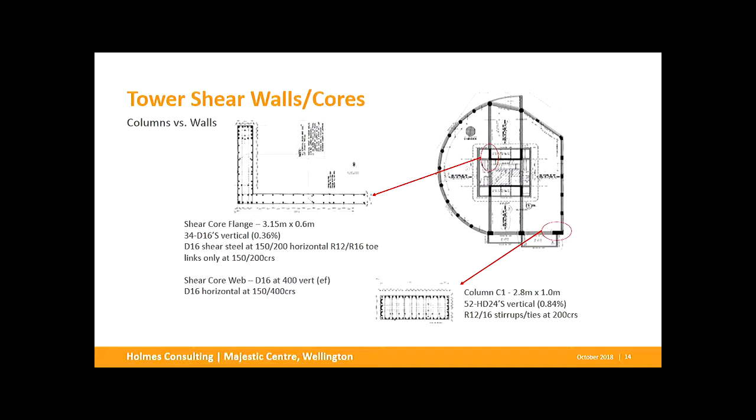Moving on, the shear cores themselves and the actual walls themselves. Another thing that was fairly obvious fairly early on was there was quite a difference in the detailing of the perimeter concrete frame to these shear cores. And so this C-shaped wall here is the only vertical element inside that half of the building. So a lot of the gravity load of the system lands on that flange. It supports this beam here and supports a big tributary area of floor in and around here.